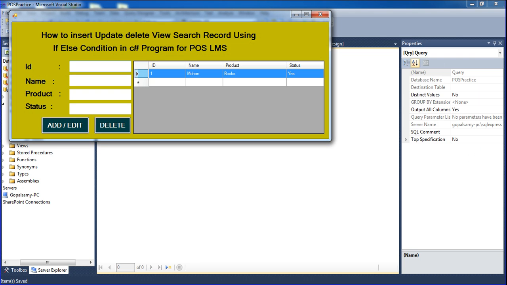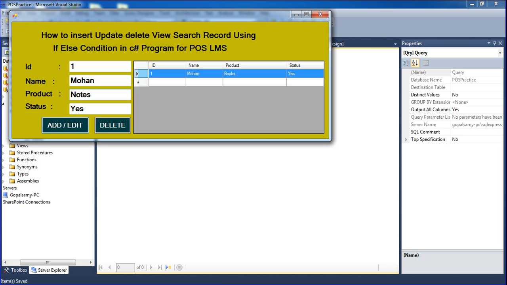Okay, now I am going to double click this record, and the record will go to the text boxes. Then I want to change the books. This is not a book, so I declare notes. Okay, I'm declaring notes. The product ID number 1, the Morgan is a seller, and the product name, and then like this.